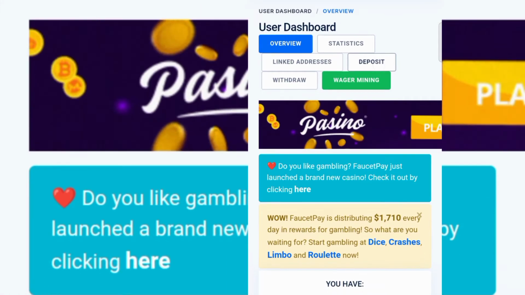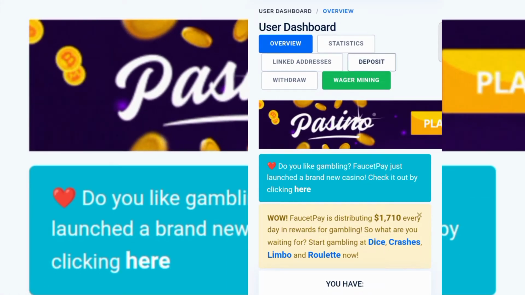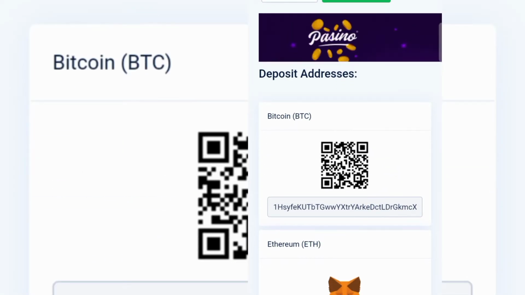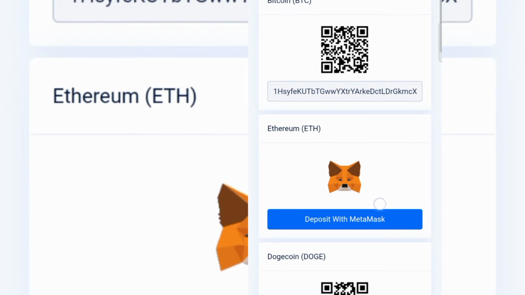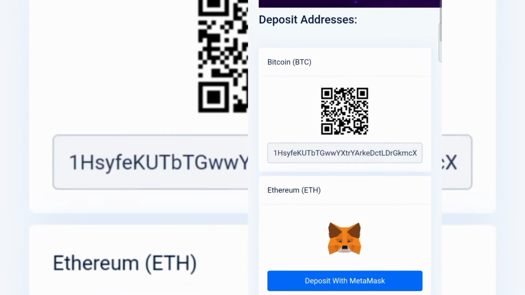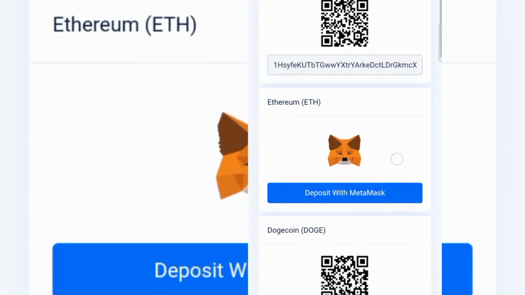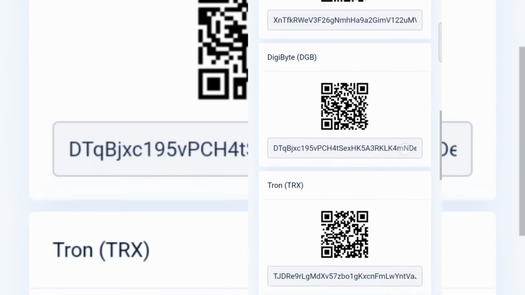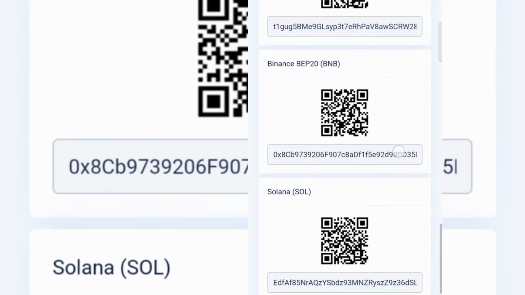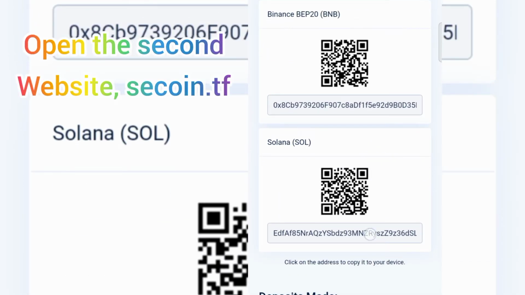Once you click on deposit, you can see different addresses, but the one we are going to make use of is this last one, Solana. We click on this. Can you see where I click? You copy your address.